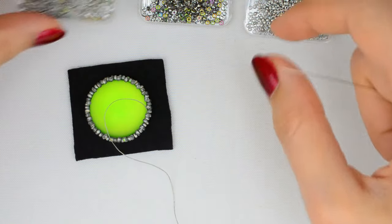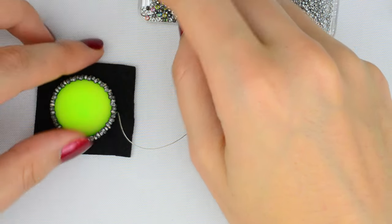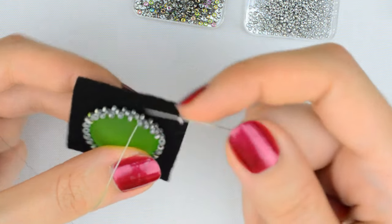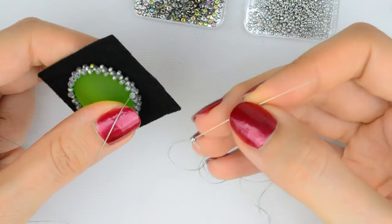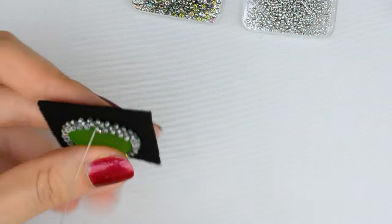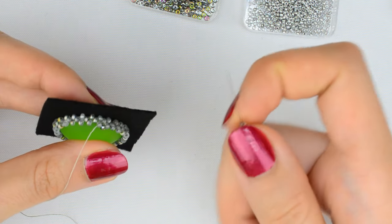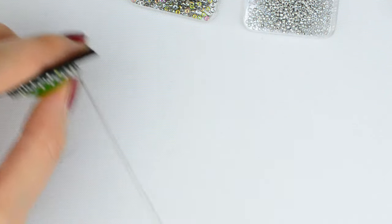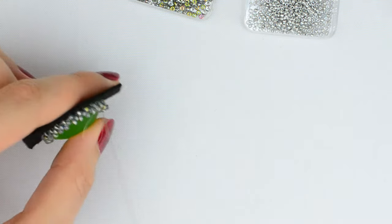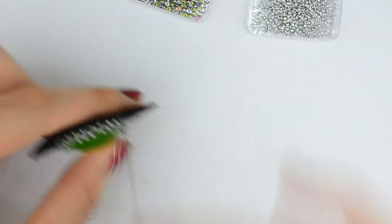And now I'm going to switch from the crystal vitrail method to the regular one, the shiny one. But still I will be working with the 11 O's. This will be our last row of 11 O's. So always pick one 11 O and go to the crystal method one we added in this row. And it's basic peyote, so continue around the whole cabochon. Then we will add one more row of beads and the bezeling will be done.